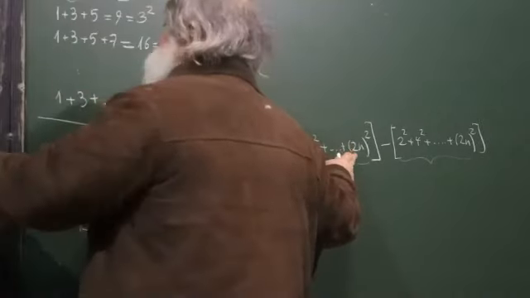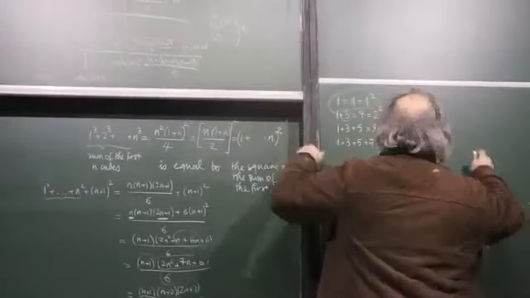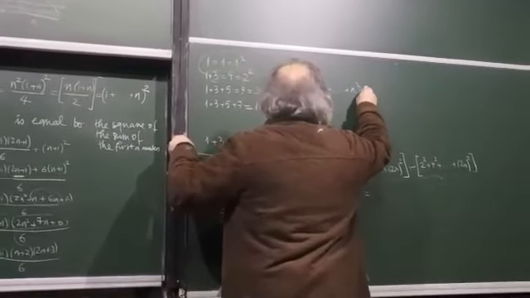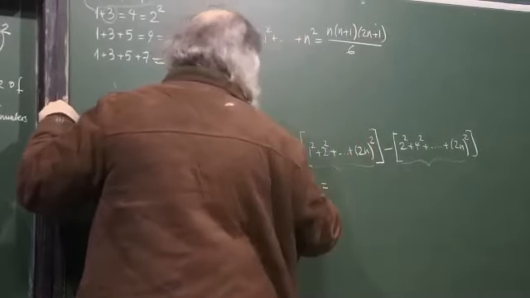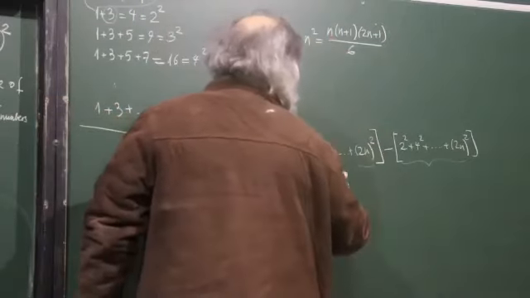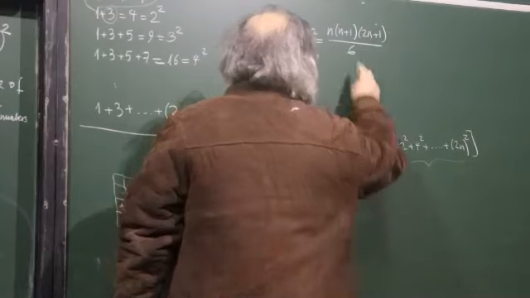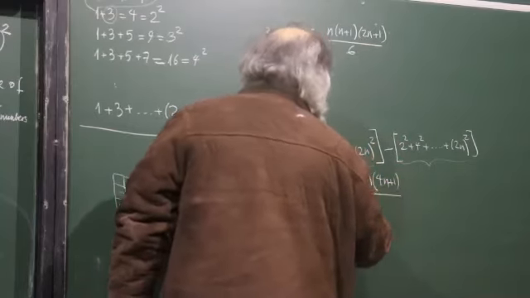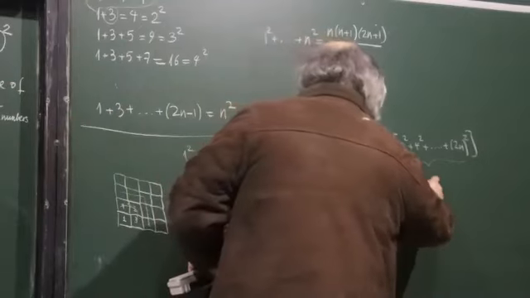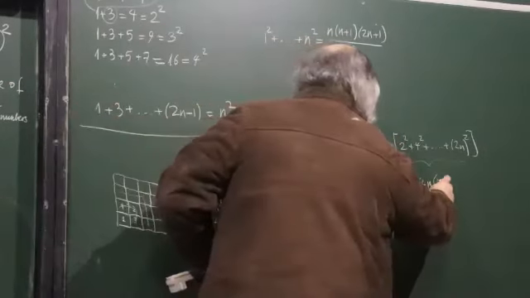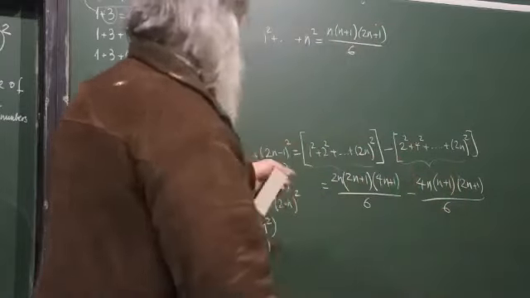I know what this is, the sum of the squares. The formula is here. The sum of n squared is equal to n times n plus 1 times 2n plus 1 over 6. And here, instead of n, we have 2n. So I replace n by 2n everywhere: 2n, then instead of n plus 1, I put 2n plus 1, and instead of 2n plus 1, 4n plus 1, over 6, minus the sum of the squares of the even numbers, which is 4 times n times n plus 1 times 2n plus 1 over 6. Here we found the formula.